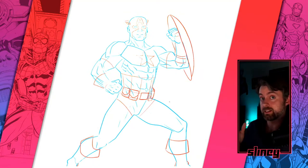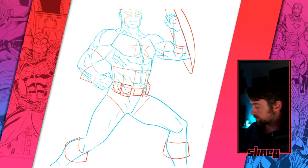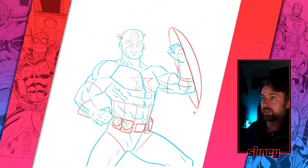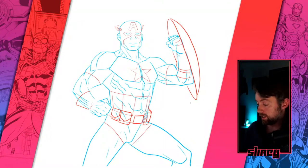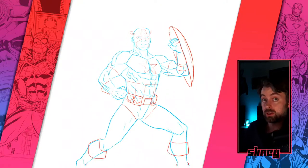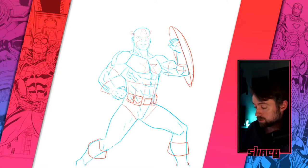But yet, at the same time, if I open up a comic book and I look at a page, I know exactly who draws it straight away. It's one of my absolute favorite things about comics, that everyone has such a unique style. But it naturally comes. So just keep on drawing. Keep on practicing. I know I'll be blue in the face saying this, and I know you'll have heard it before, but there is really no better advice. The more you draw, the more your own natural style will come out, and the more you'll be able to do things by yourself and not necessarily do it exactly like the way one artist does it.